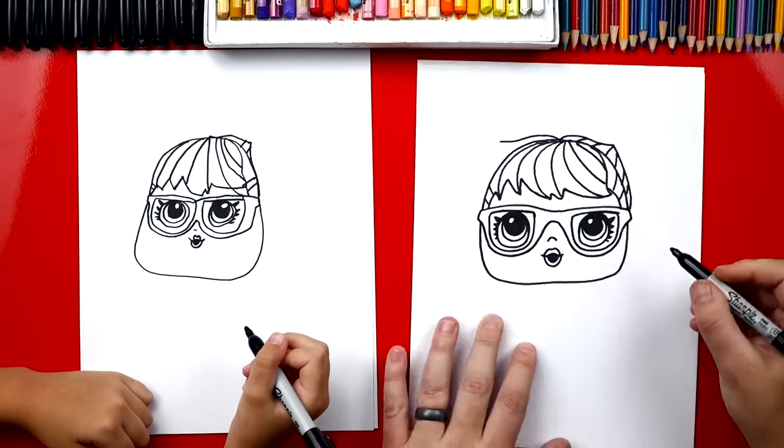Hadley, we did it, we finished Bonbon and she turned out amazing. I love how she looks. Now, we're all done, so we're gonna put our markers down, and what do we still need to do? Color her. Yeah, we need to color her.